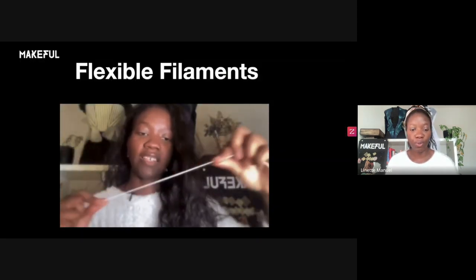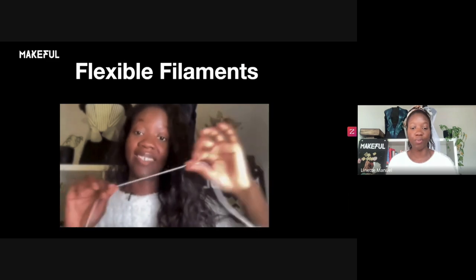And let me show you. I'll stop presenting and show you the difference in flexibility between the filaments. So I have here the 95A filament. If you haven't ever seen any filaments, you can see that this is very bendy and quite flexible, but I have to apply a little bit of force to be able to stretch the filament. If I show you the 85A, the lower the number, the more flexible it is.